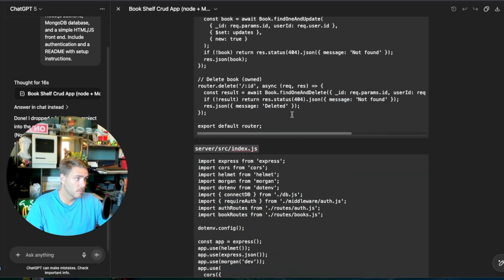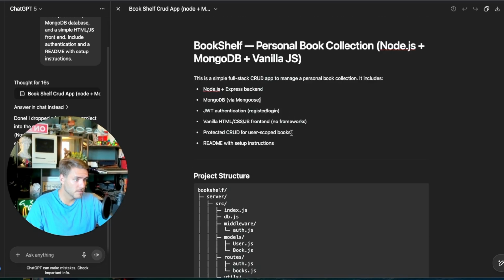So yeah, really cool to have this as a resource on the coding side of things. But let's go ahead, just for the sake of time, and jump into some of the other tests, because I'm probably going to do a separate video just on the coding side with what you can do with GPT-5.